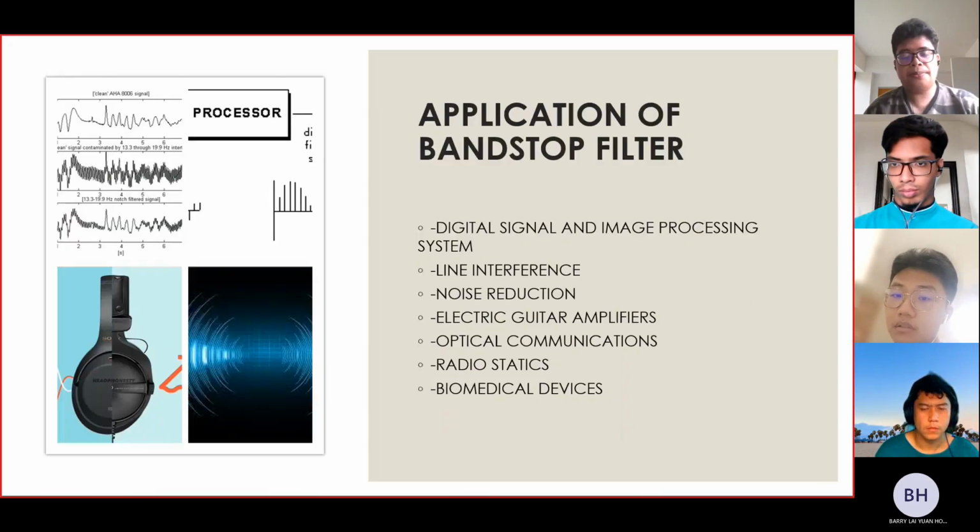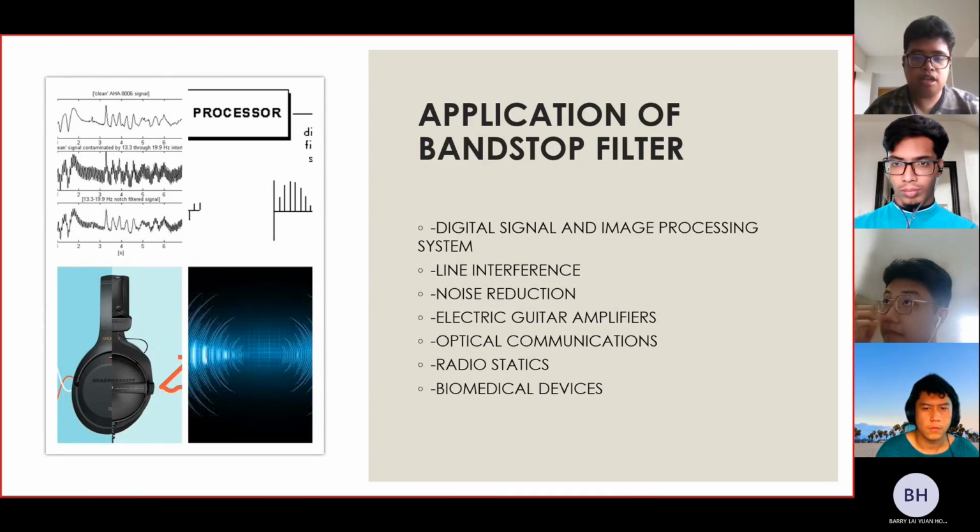Next slide, please. The next slide is about applications of the band stop filter. You can see the image on your left is about noise cancelling, digital signal and image processing systems, and noise reduction. Other examples are line interference, electric guitar amplifiers, optical communication, radio statics, and bionic devices, for example, to remove noise detection. My partner is going to present the next slide for me.